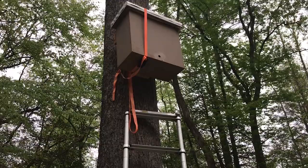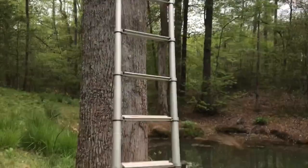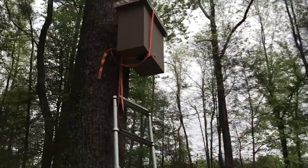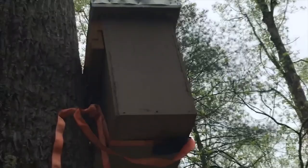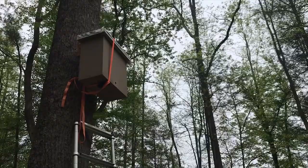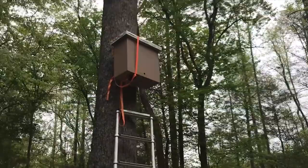All right, so I got that box hung up. Again, we're hanging them kind of high today, 10.5 foot ladder, standing up close to the top, so the entrance is probably 11 or 12 feet up. Got it sprayed with our Swarm Commander, and I'm telling you guys, if you have not tried the French cleat, there's a bunch of different ways to make it. A lot of people have posted you can do the 45. If you do the L-shaped cleats like I did, just make sure you don't cut them exact. Leave yourself some wiggle room and some play so they slide in and out really easy. But I am telling you, that is the way to go.